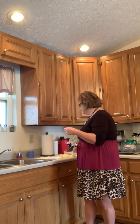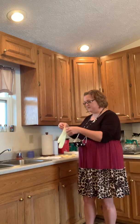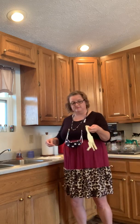Another one is a dish towel. Oftentimes, we'll grab a dish towel after we've used raw meat. That's cross-contaminating because now that dish towel has those germs on it. Another thing that some people like to do while preparing meat is wear gloves. So I'll show you a little bit about how to put gloves on.